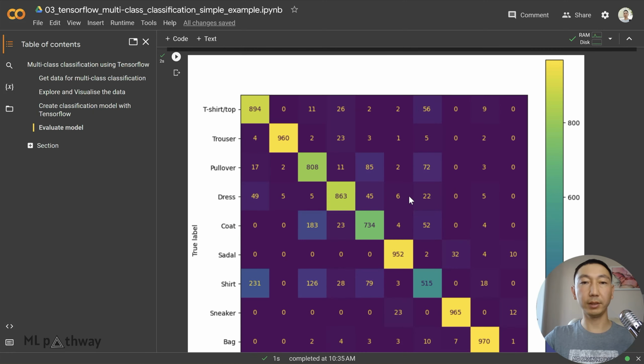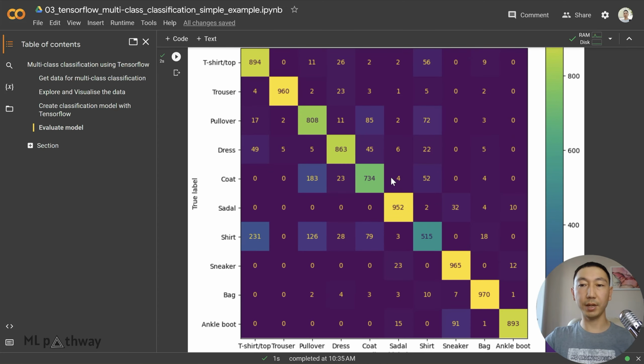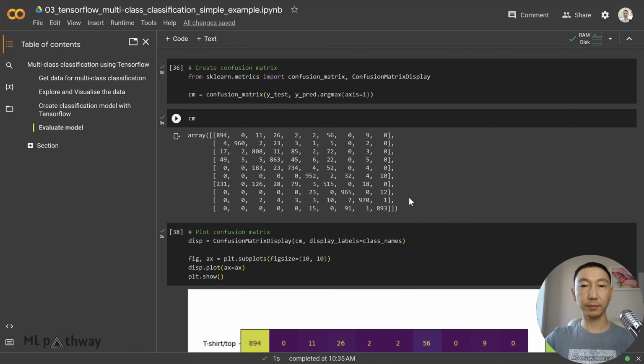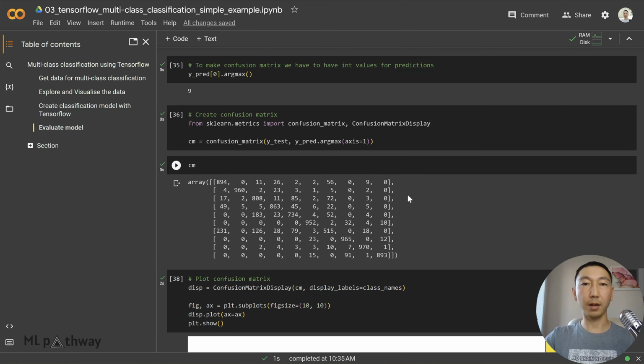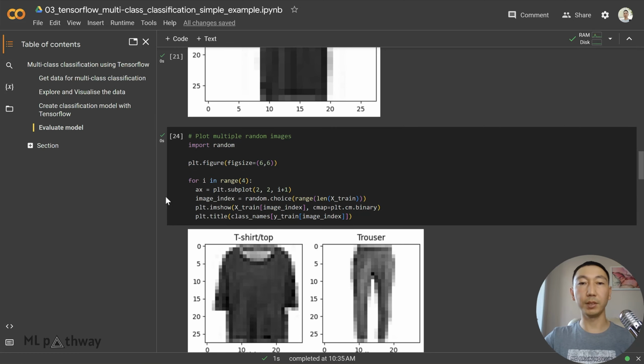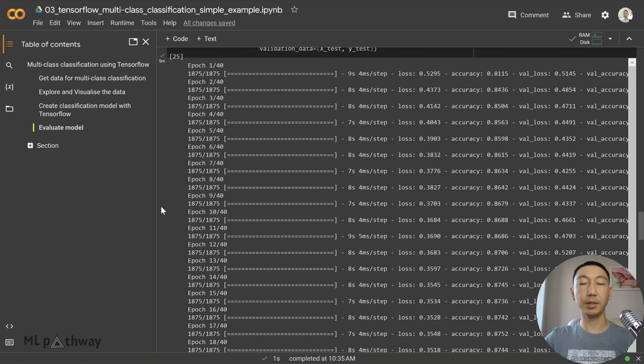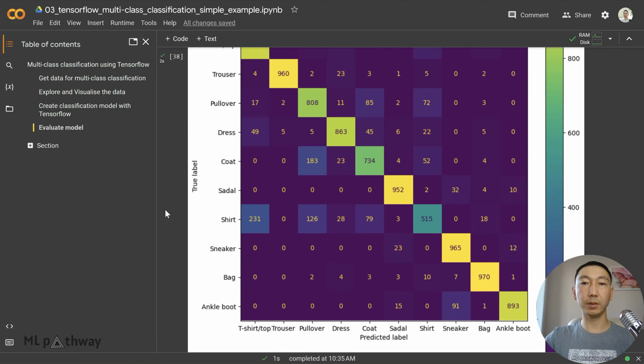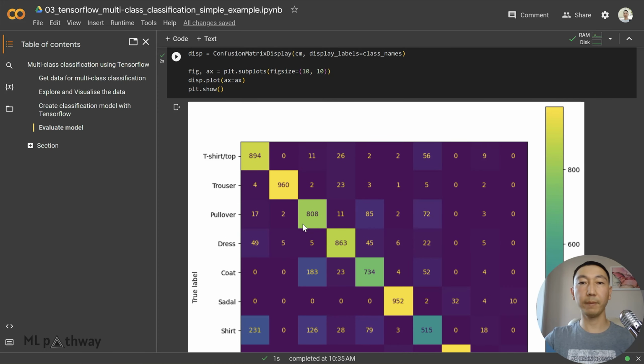Here is the confusion matrix and the work is done. I created a model, performed some data exploration and plotted a confusion matrix.